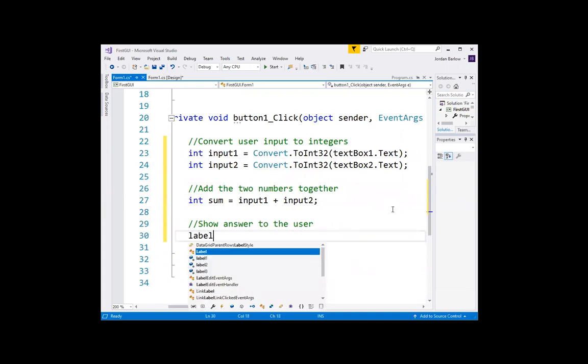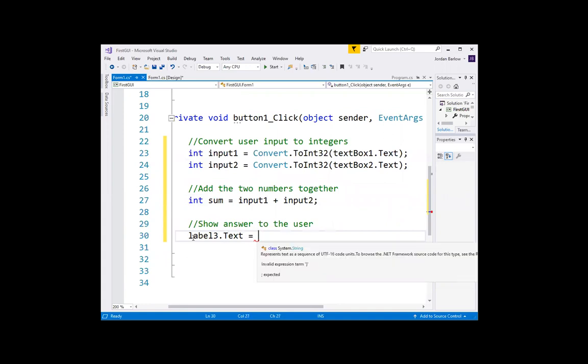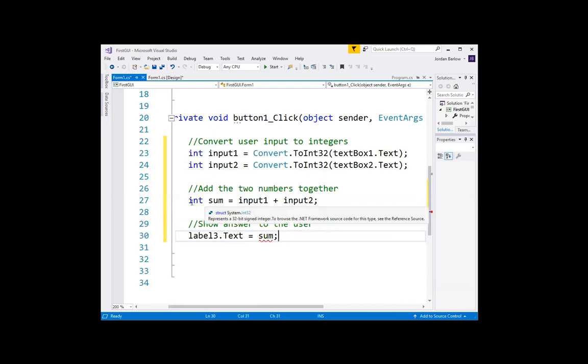Here we can say label3.text equals, and what we're doing is assigning a value to the text property of label3. We want label3's text property to be equal to the sum. Well, sum is an integer variable, and label3.text is a string variable.